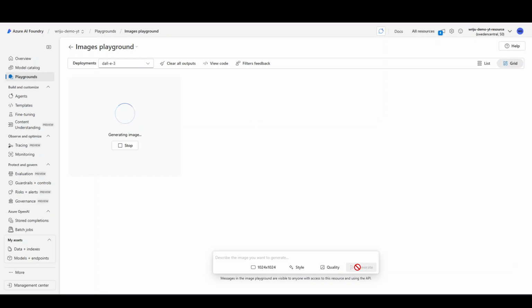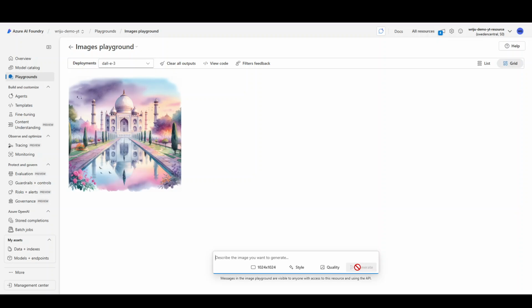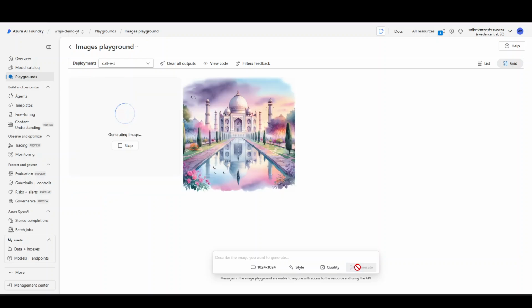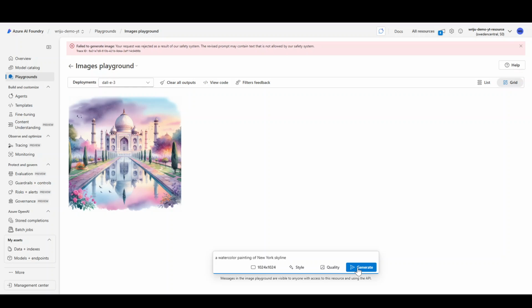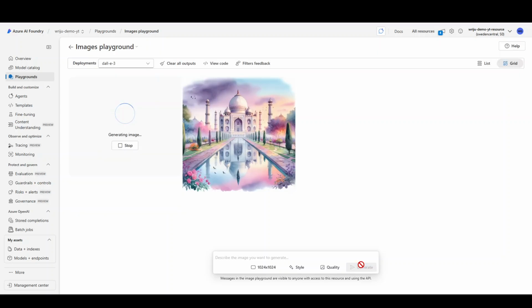So essentially, it's going to go ahead and do something for you. Now, the generated content for this is no more text, but it should be an image. So I asked this to create a watercolor painting of the Taj Mahal, and I just printed it. So one of the paintings of one of the famous skylines of the world. So I can create another image, generating that. It's saved.